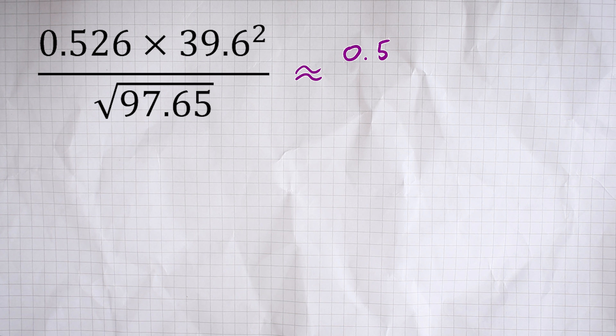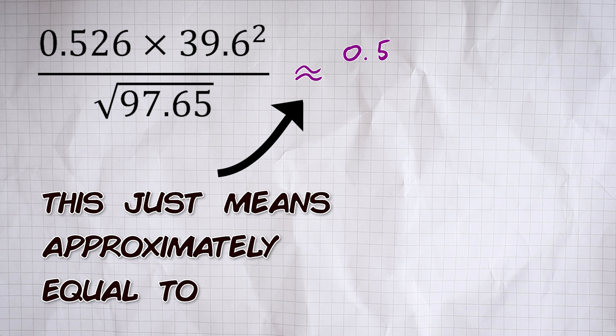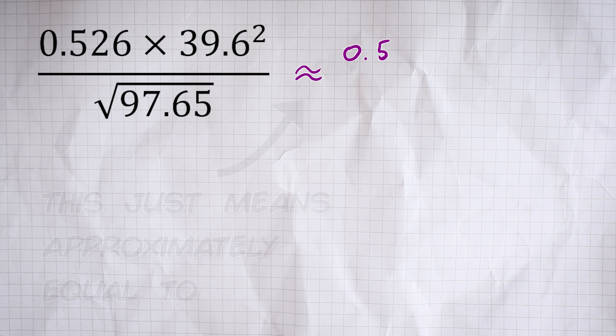We look at that first number that isn't a zero, which is five, and we decide we're going to round it off to five, or do we have to round it up to six? Well, it just stays as five because it's followed by two. The second number, 39.6, we're just going to round that off to 40. I just looked at the first digit, the three, and decided how to round that off. It's followed by a nine, so I'm going to round it up to a four—but it's not just four, it's 40. I've got to include that zero to maintain the same sort of value.